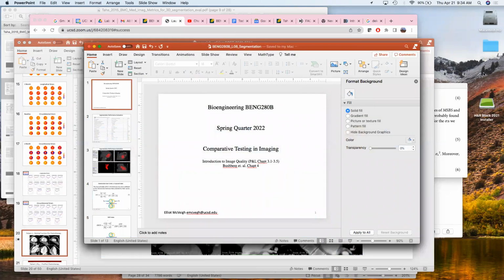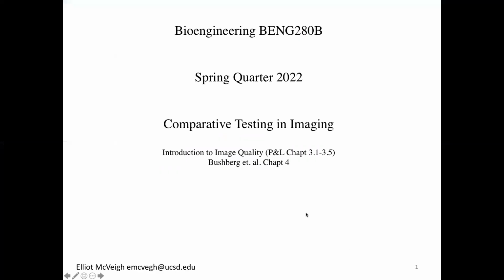Okay, let me move this. So to begin with today, we're going to talk about segmentation. The chapters, they're not really chapters in the book. There's two or three papers that will appear, and I'll give you the links to the papers. They're freely available with a PMID number, etc. Where I've drawn some of this stuff from.